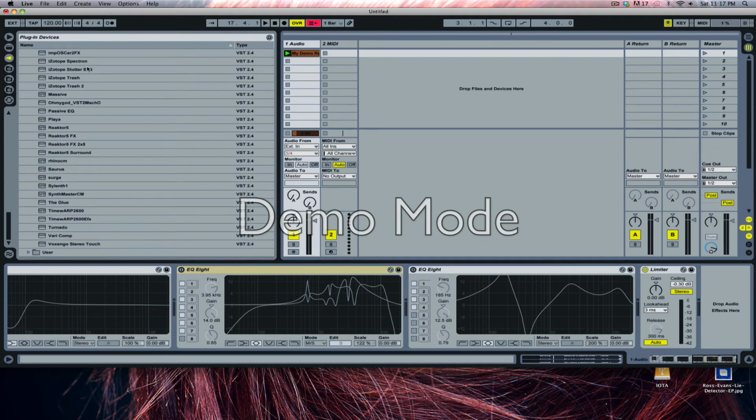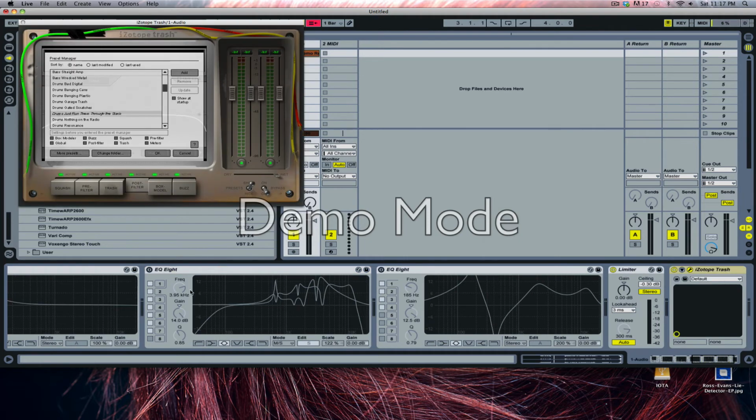So let me load up Trash for you, and I will show you the trash can filter. It sounds very similar to this. If I start to copy waveforms into this mixture, you can also get very old school results. So you don't need things like iZotope Trash. Even though it can give some different character, you can just copy the waveform into EQ8 or mess around with it a bit, and you can probably get the same exact results without using anything else.